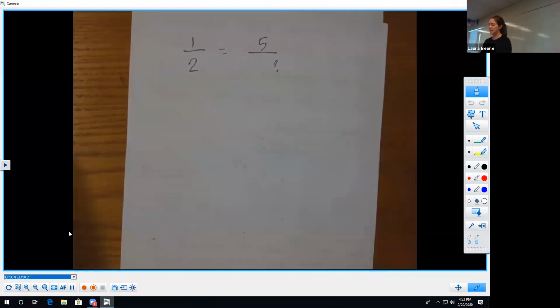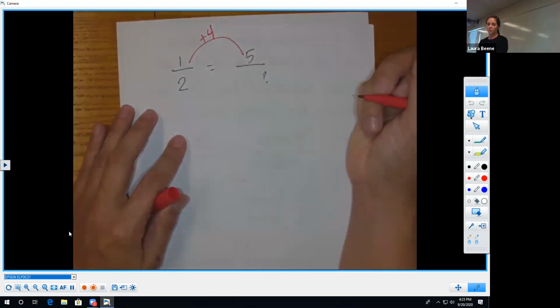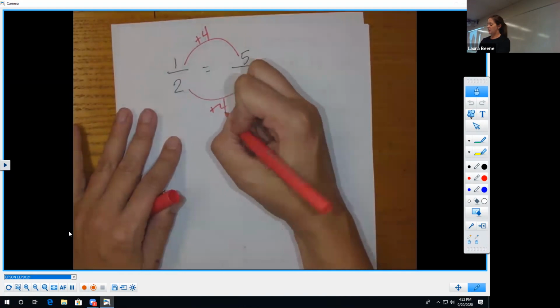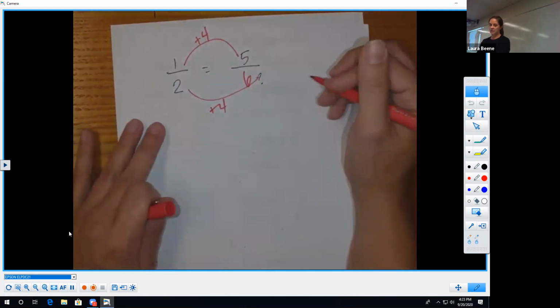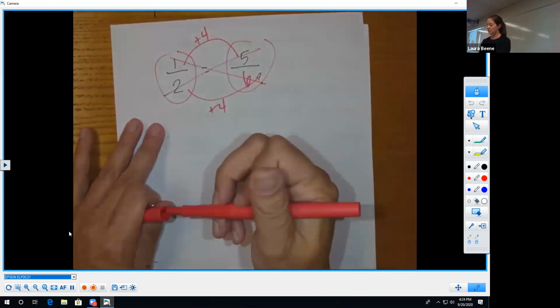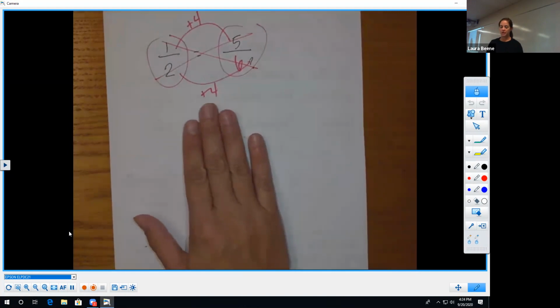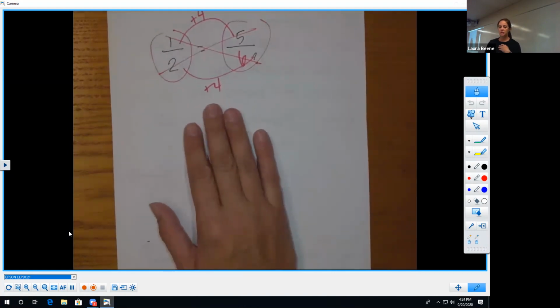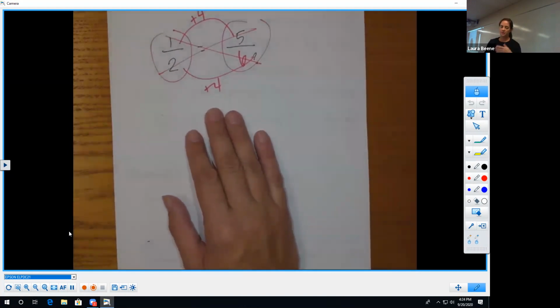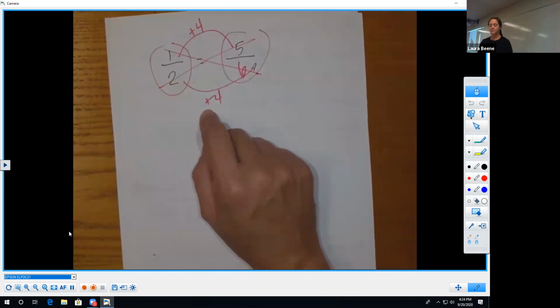But a common mistake here is to say, well, how did I get from 1 to 5? Well, I added 4. So let me add 4 on bottom. If you add 4 on bottom, 2 plus 4 is 6. Is 5/6 the same thing as 1/2? No, it's not. So just make sure you're always multiplying and you're emphasizing the multiplication here with proportions. It's a multiple of a ratio. It's not adding a number on top and adding a number on bottom.